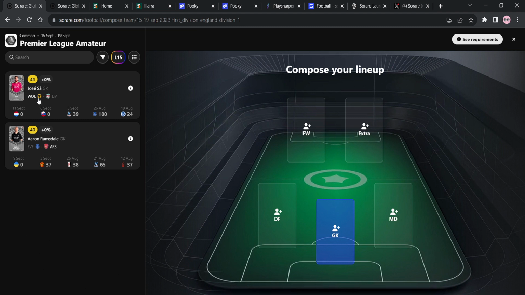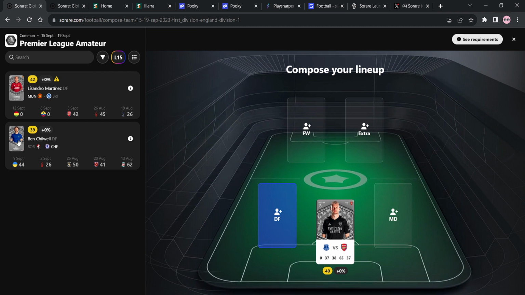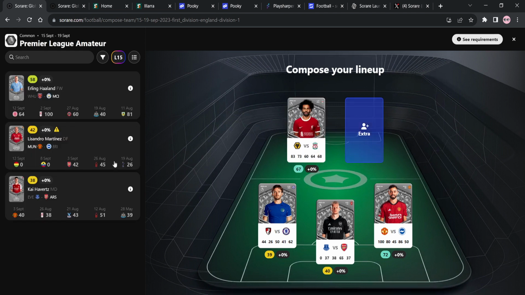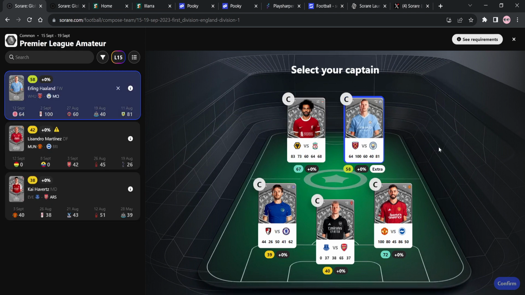So I would basically play here Aaron Ramsdale at the back. Then I would play Ben Chilwell in defence. Then I would play Bruno Fernandes in midfield. And then I'd play Salah and Haaland up front.